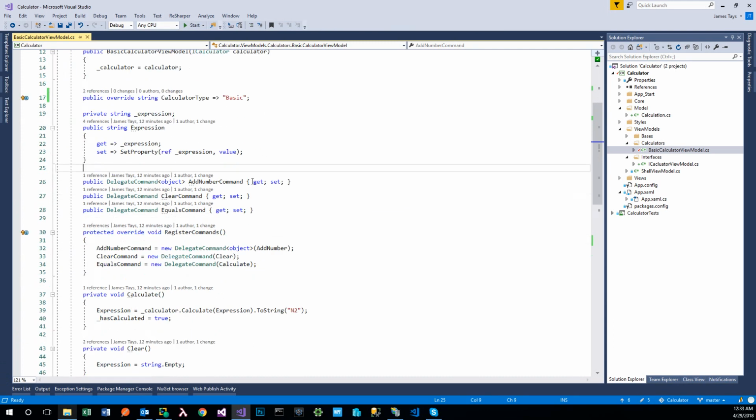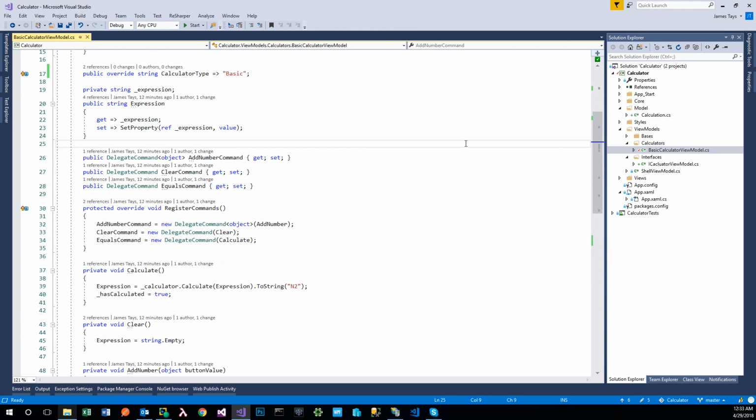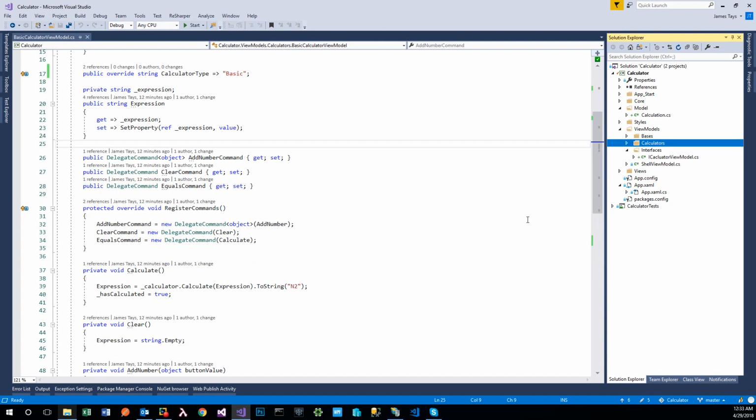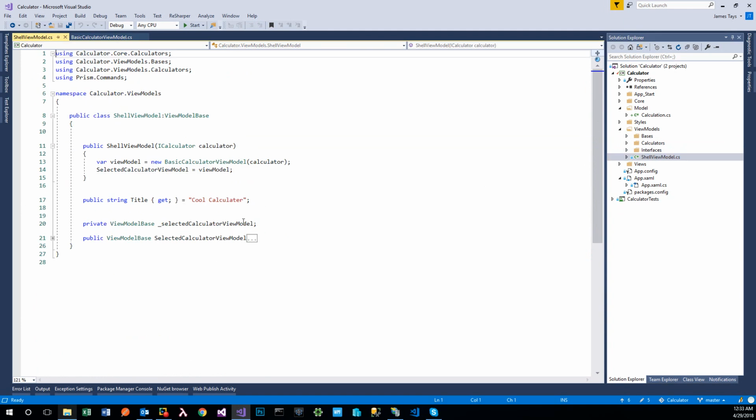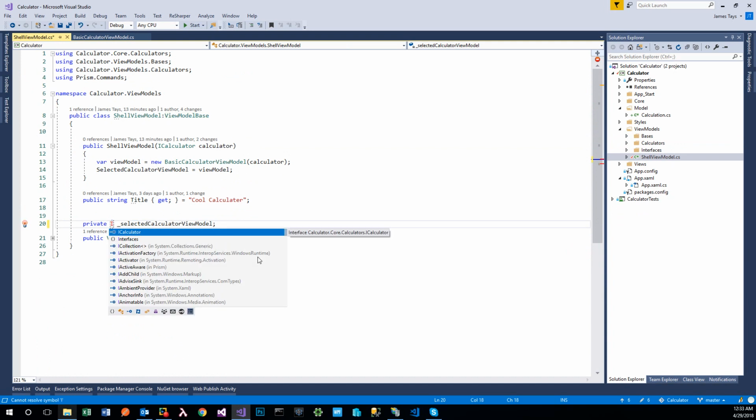Alright, so that's good. Let's go ahead now and change this shell view model from view model base to a calculator view model.